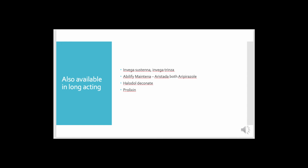Fortunately, the state of Oklahoma has taken on the idea that we need to keep our patients stable, so they actually will provide this injection to patients. And by the way, there are also some different profiles related to these medications that you'll learn in practice. For example, with Abilify, they want to start on it for a few days before they give the long acting to make sure it isn't going to cause a reaction.